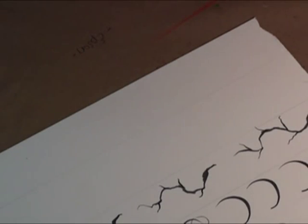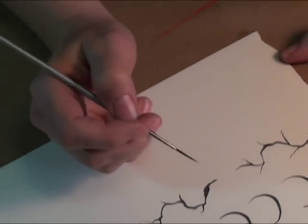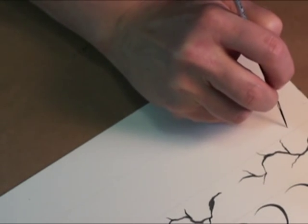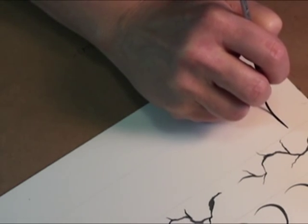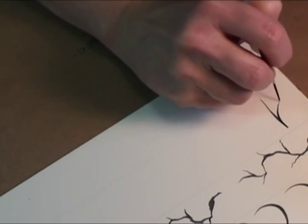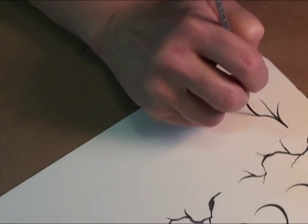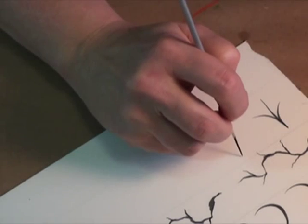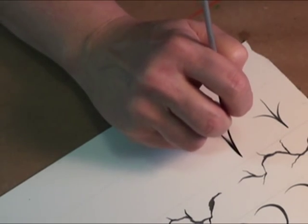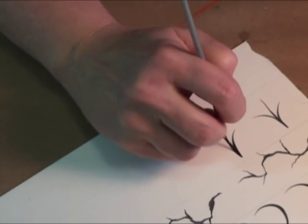Okay, the next step that we're going to take in our useful liner brush techniques is we're going to come down here and make ourselves some branches. In this case we're going to go pressure. Branches get thinner as they come to the point. So we'll make a series of thick, thin kinds of branches. Now obviously they wouldn't be quite so stylized. Press, lift, press, lift.